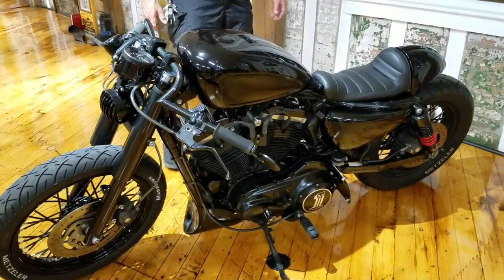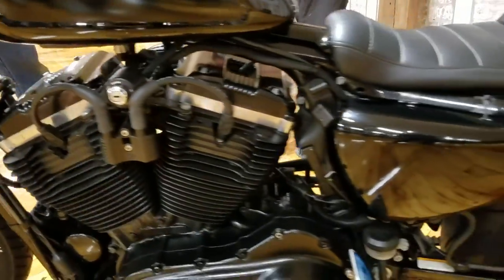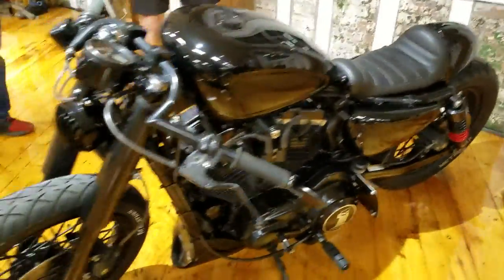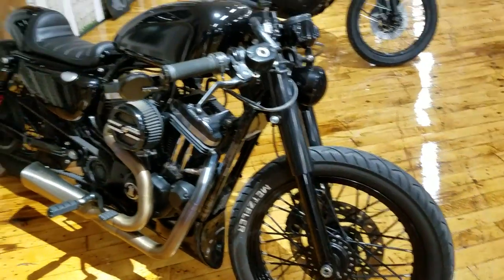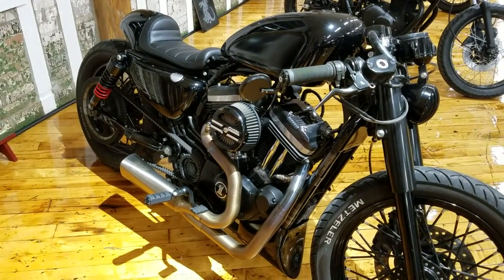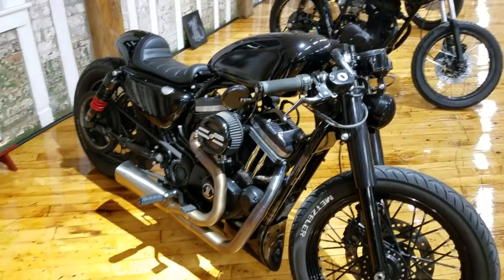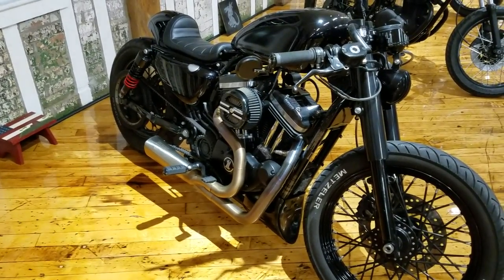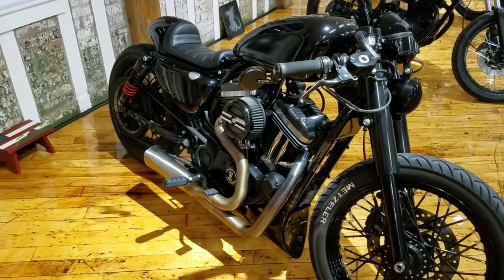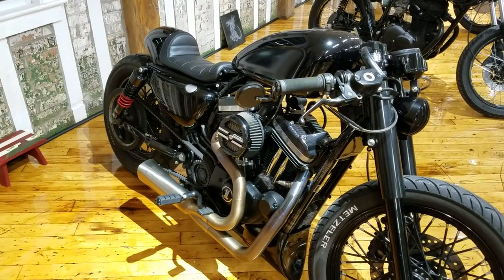This one caught my eye too — it's Hollywood's 2013 Cafe Sportster. Tell us about it. This started life as a Harley-Davidson 1200 Nightster, the blackout bike. It was modified to a cafe look with Clubman bars and end mirrors on the bars. This is a 2013 model with the rubber mount engine. If you know your Sportsters, you know this weighs about 50 pounds more than a rigid mount Sportster, so it has a much more planted, refined feel. It doesn't vibrate you to death — you can do 85 miles an hour on the highway with very low vibration, compared to a rigid Sportster which is brutal at those speeds.